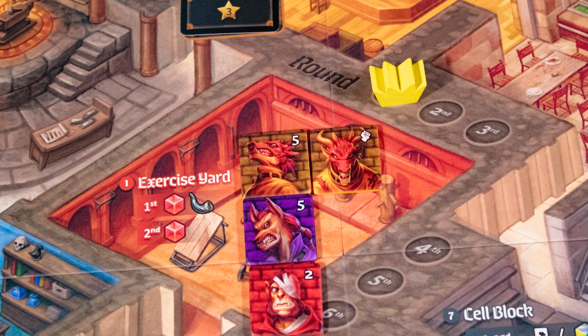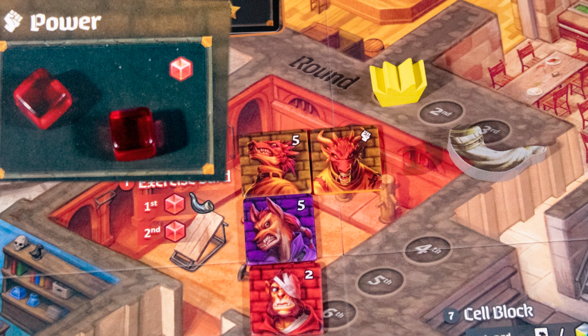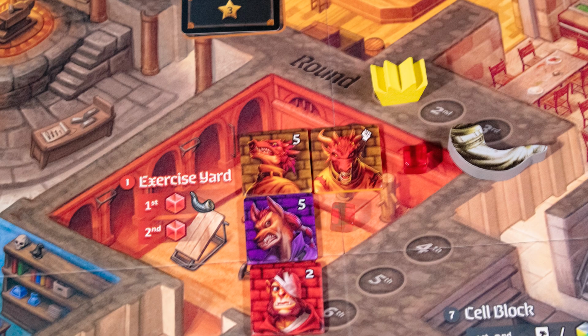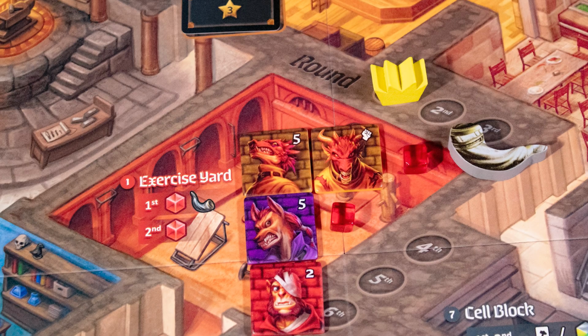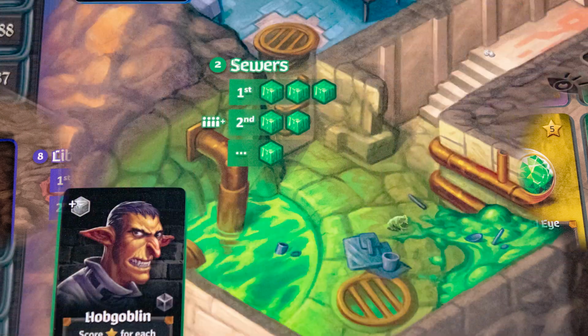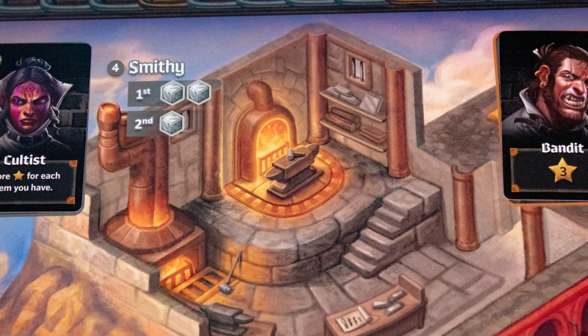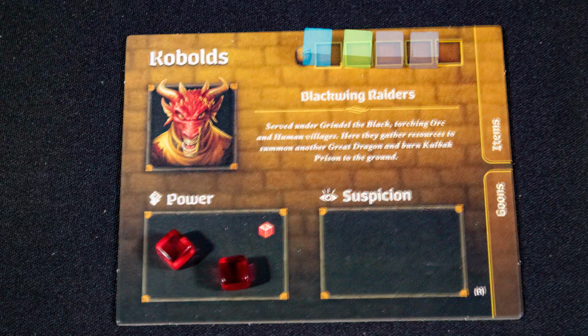Starting in the exercise yard, score each area. The first character has a strength equal to your power cubes, so yellow has 6 and wins. They get the first player marker and a power cube. Purple gets a power cube, and because red get nothing, they are moved to the library. This is the only way to place a worker in the library. The sewers are where you get green cubes, the infirmary blue cubes, but note only first and last get any here, and the smithy is for grey cubes. Place any power and cubes gained this way on your board.